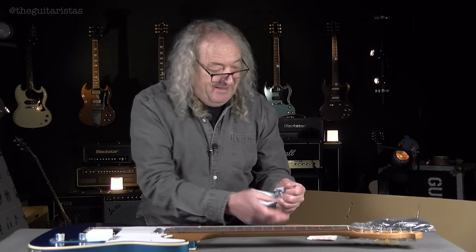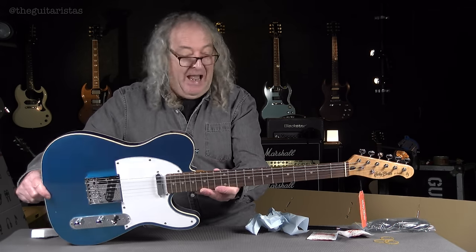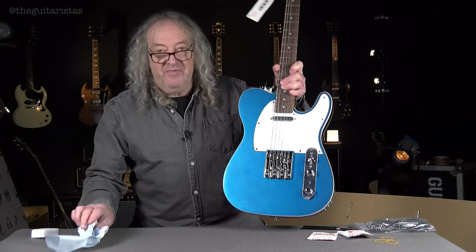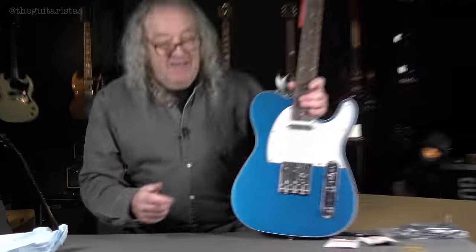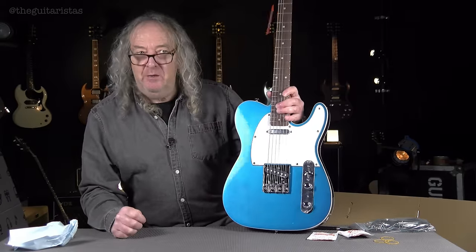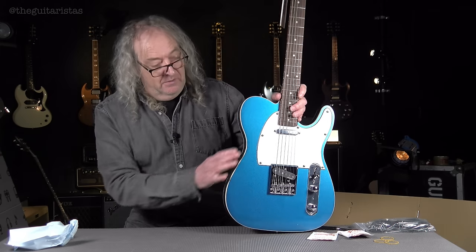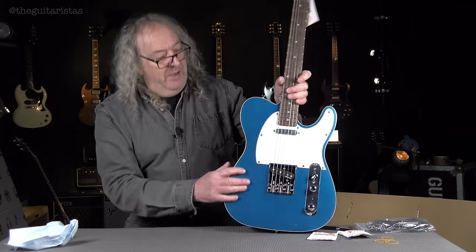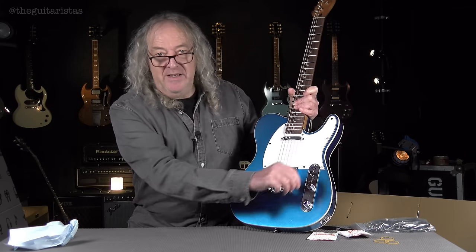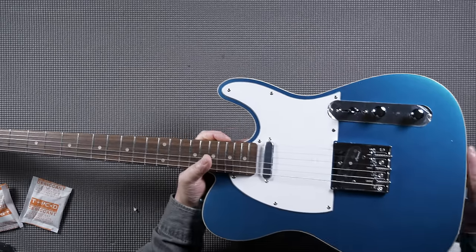Very well packed. It's a... hang on, let me look. It's a TE-62 LPD Deluxe. It's a T-style with binding. Landed in the UK at £145. That's guitar number one.